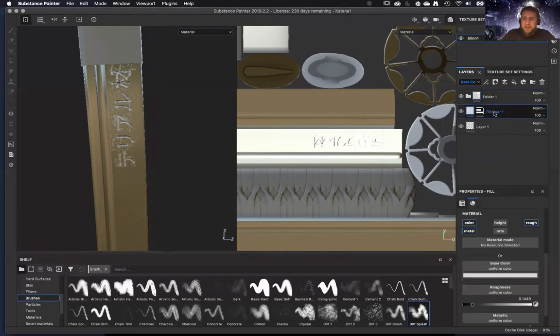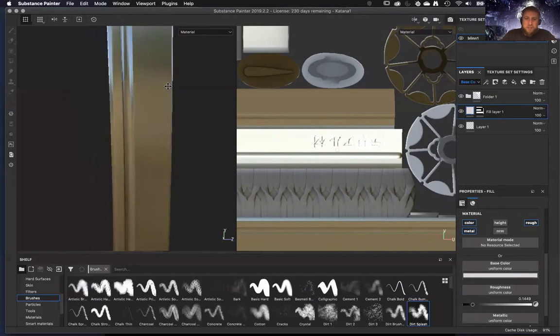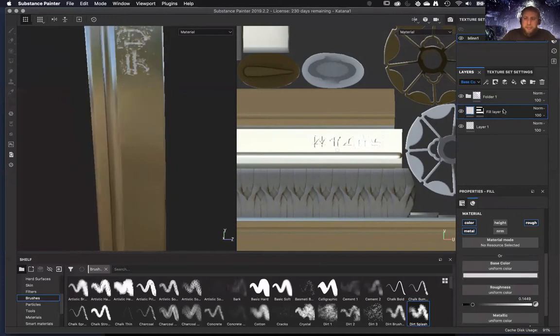Right. And then this is just, what, is this the opacity? Just my blade itself? Yeah, I just did a metal. Metal on the blade. It's all cool. Blade. Base.